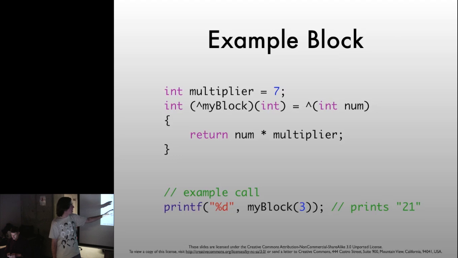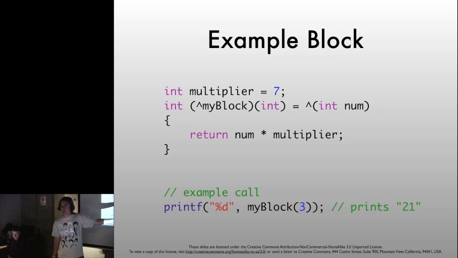Then what we're assigning to the variable myBlock is a literal block, and so for the declaration of a literal block, again, you start with a caret to indicate I'm declaring a block, then a parenthesized list of parameters, and here you do include the types, and the names as well. So this takes in, as input, an integer, we're going to call it num. And then within curly braces, the body of the block. In this case, we're just returning num times multiplier.